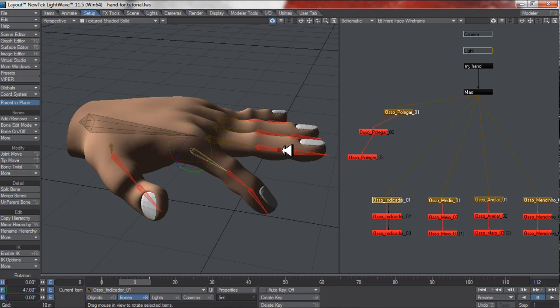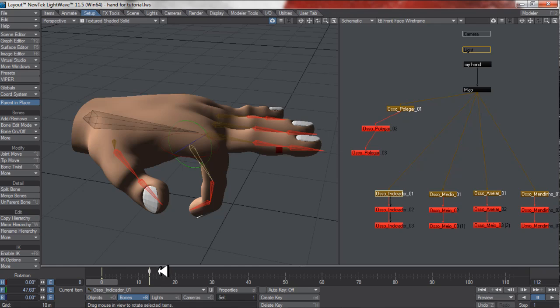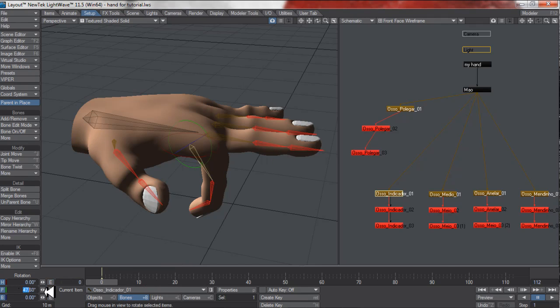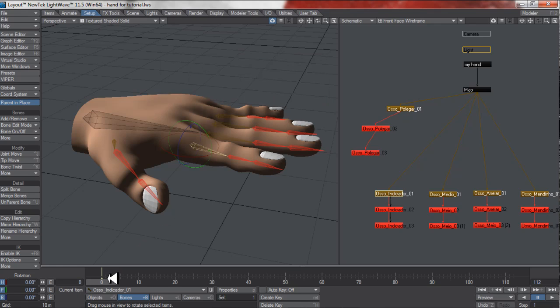See? Let's create a keyframe. I'm not here to explain this one. I will basically select keys, and here I'll put 0, enter, and create a keyframe. So good, now we have done it.